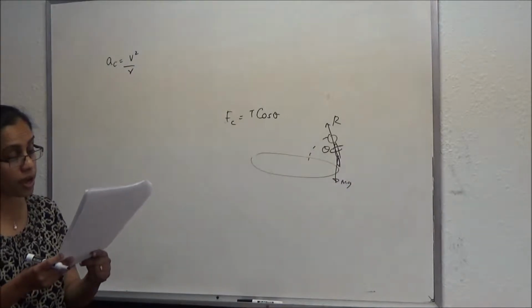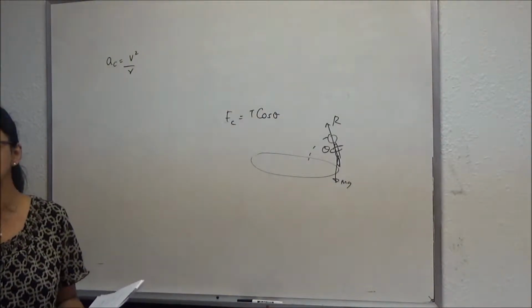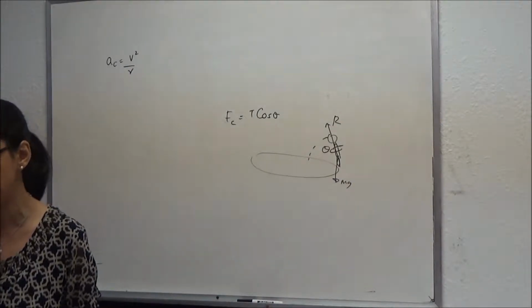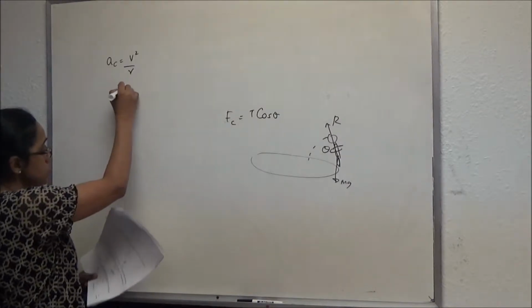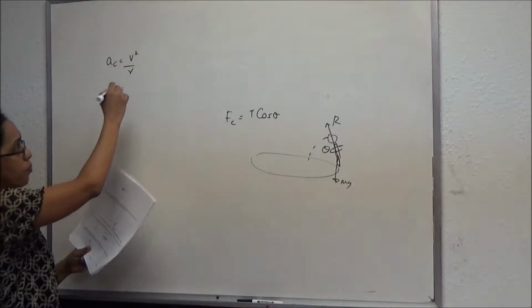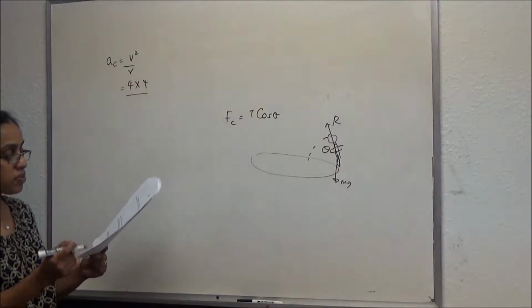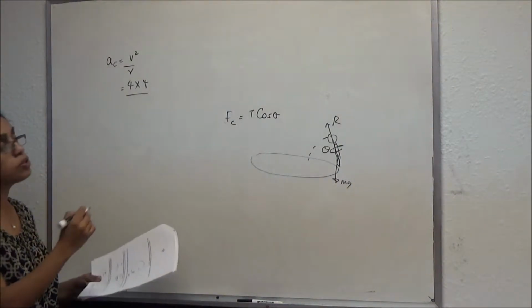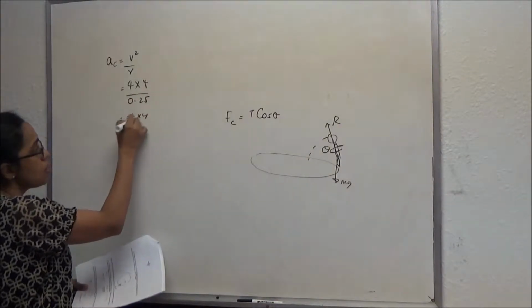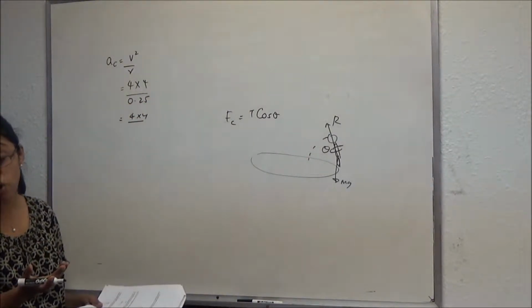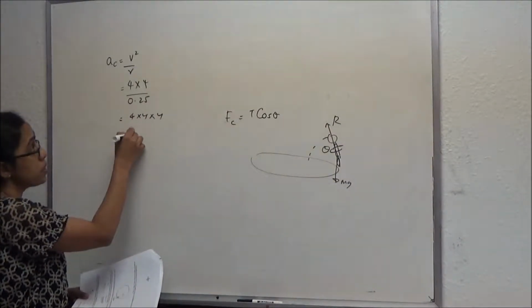Alright, so what do you have? You have the constant speed. It's not the angular speed, Siddhant. It's the speed. So it's V. So V is how much? 4. So 4 into 4 over, how much is R, the radius? 0.25. So this is 4 into 4, and 0.25 is also a quarter. So I'm going to use 4 here as well. 64.